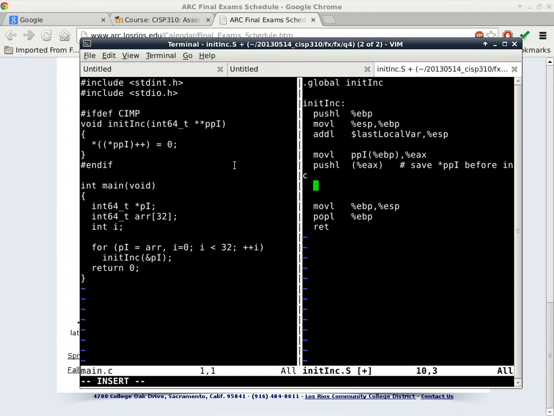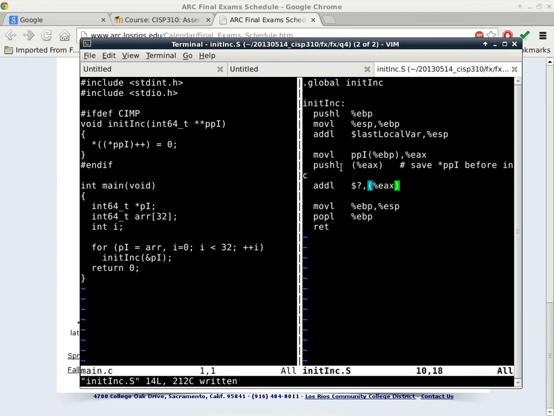So later on, I can just pop it and use that particular pointer. After I save it, it is now safe to do the increment. To do the increment, this is a 64-bit. PPI is a pointer to a 64-bit integer. So now the question is, let me just ask you this here. I know I'm supposed to add something to whatever EAX points to, because I'm supposed to increment whatever it points to. The question now is, what is the question mark? Am I incrementing by 4, or am I incrementing by 8? It's still 4 because we're in a 32-bit operating system? Well, the parameter specifies that PPI is a pointer to a 64-bit integer.